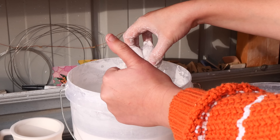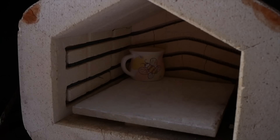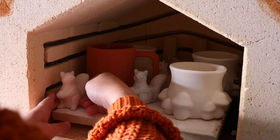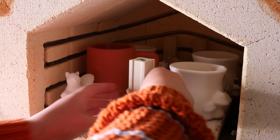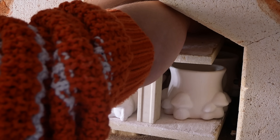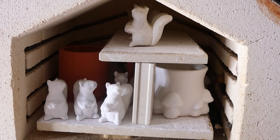It was fine — I wiped off the bottom, it got a good dunking, I just sent it straight in the kiln and it was fine. I did that to see what the sheen looks like and to see variation in colour depending on what firing you do — just for your interest and also mine. I'm doing one coat of low sheen on one set of squirrels and two coats on another. I popped them in the kiln overnight.